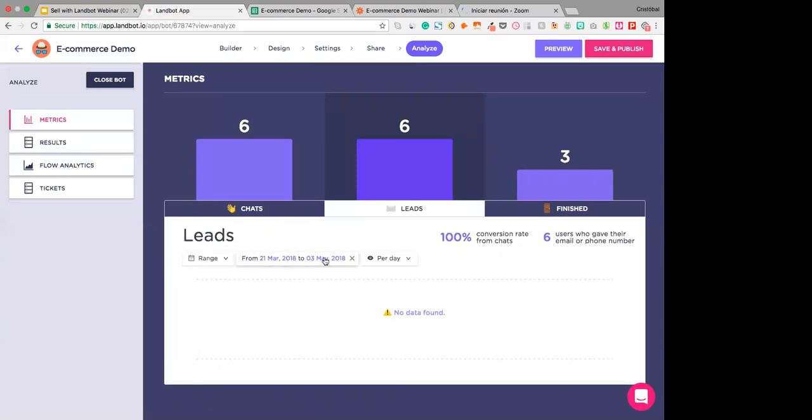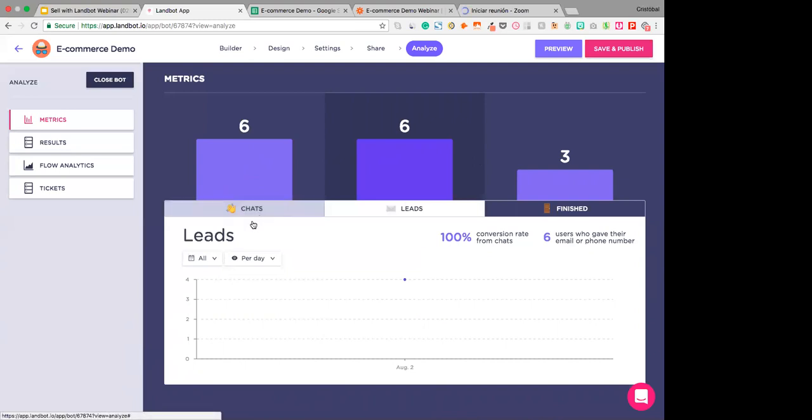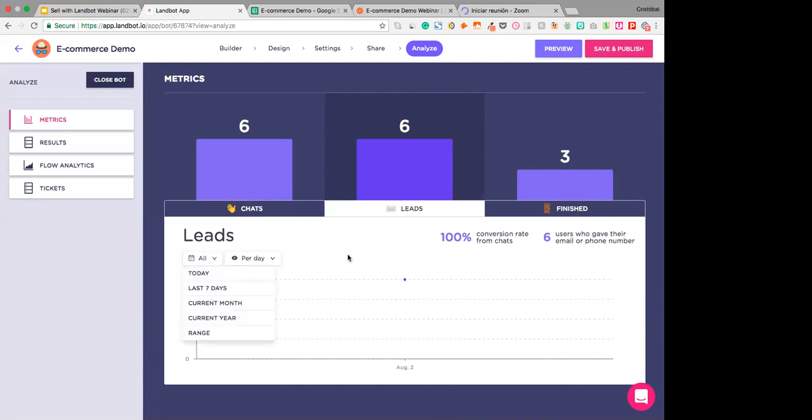There's no data because there's some crazy range here, but basically instead of having only these 3 columns up here, we now have this graph. There's no data here, so it looks quite bad, but this is actually a really cool graph. You can apply different ranges, and it tells you about the conversion rate step by step. So it tries to take the analyze section a step further.